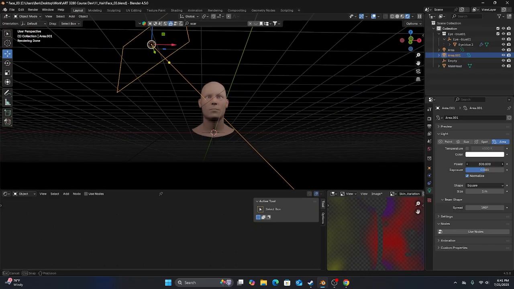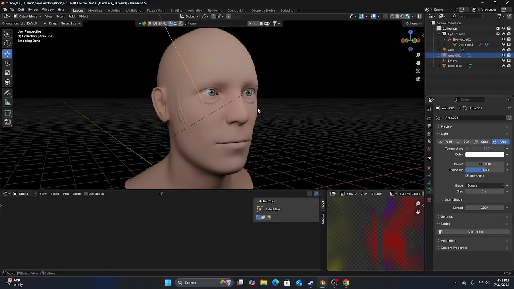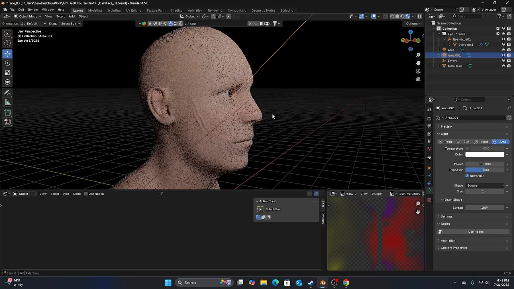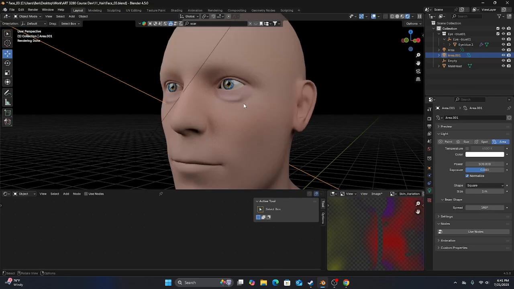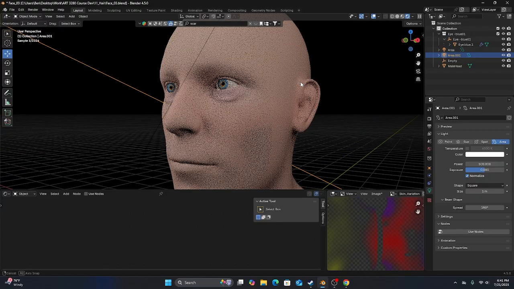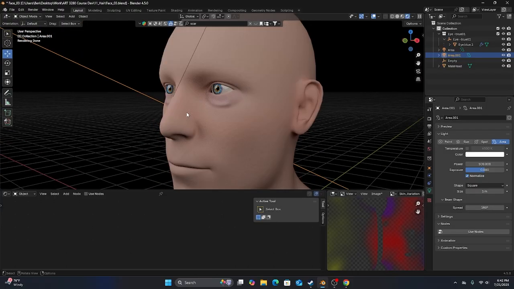I'll actually turn these lights up a little bit higher. But if we look at our skin texture, the coloring's looking good, but it's looking really, really opaque. And that's because we don't have what's called subsurface scattering yet. Subsurface scattering is basically the setting that allows something to be translucent. And so with our skin, typically we have light rays hitting our skin, and then they go part way through, bounce around, and then come back out. That's why we can see that red light through our fingers or in someone's ear when light passes through them. And it's something we need to add to our skin if we want it to be realistic.